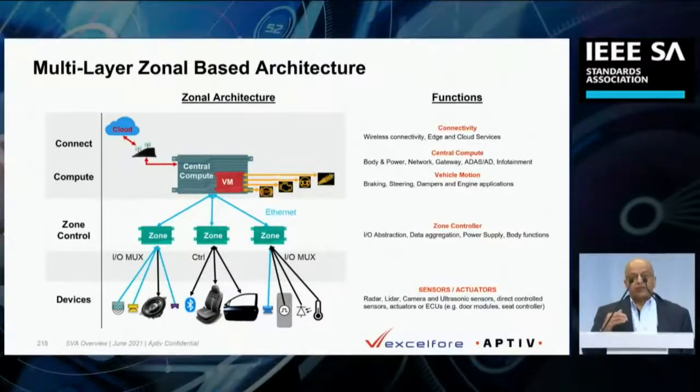So the zone then either can become a service interface or still stay a signal interface. And now you can aggregate that through a network into your compute elements. The compute elements can then connect to the server in the backend. So the central compute can become your service gateway. You can pass that service down to a zonal gateway, but that's a decision that you make for a specific design.